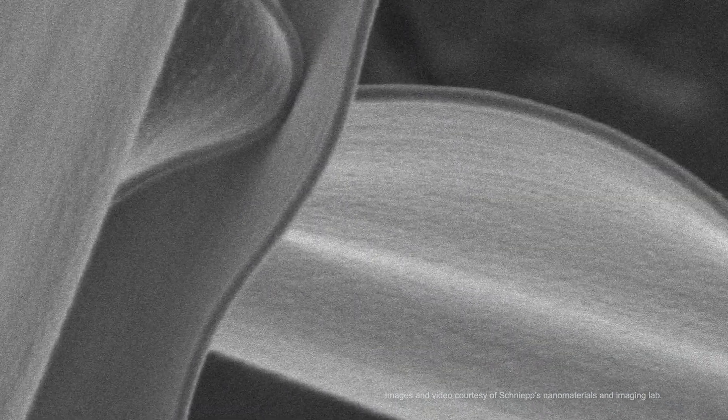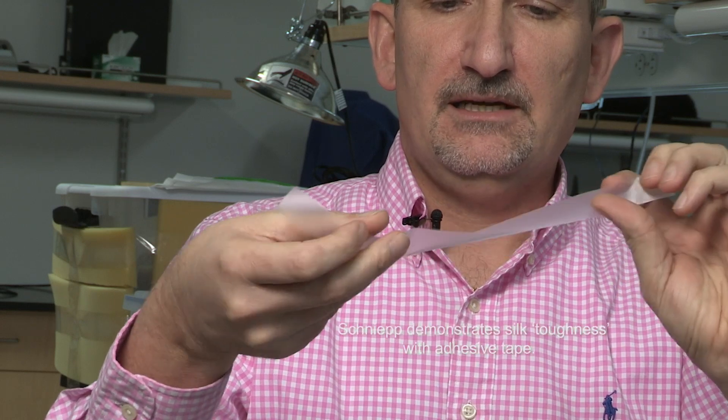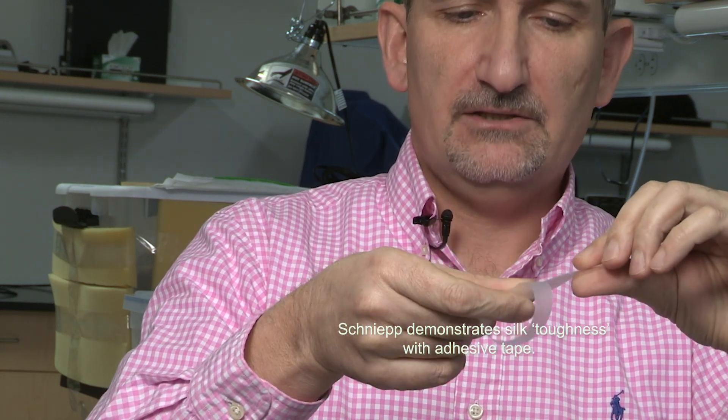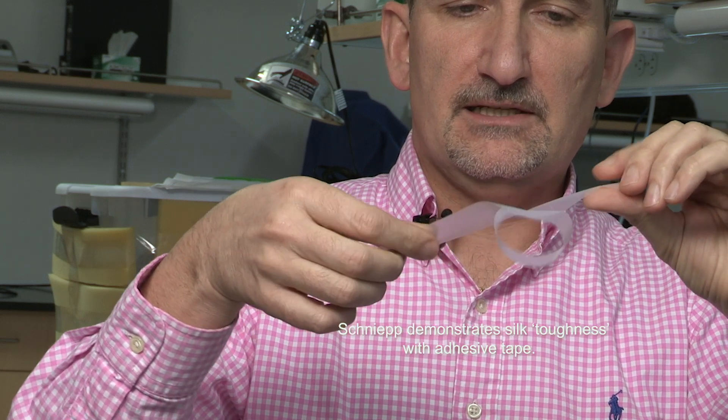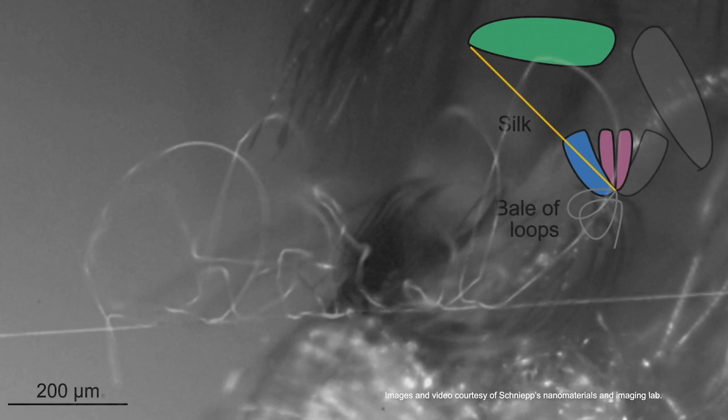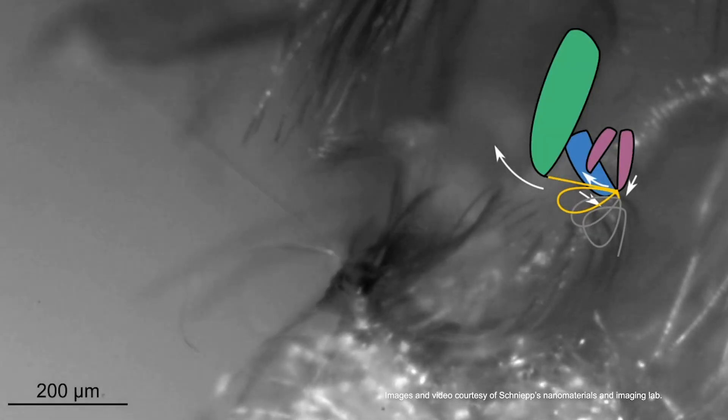The next big thing we found out is that the brown recluse spider uses the stickiness of that tape to make really interesting, complicated structures out of this ribbon. It actually spins thousands and thousands of tiny loops into its silk. We're taking the ribbon silk, folding it into a loop, and gluing it together — it's self-adhesive. It looks like this. And if we put a load on it, the loop will snap open like this. We material scientists call this toughness — it allows the material to absorb much more energy before it breaks.